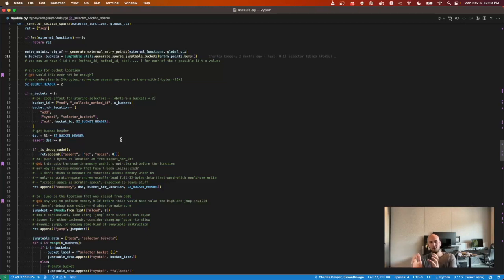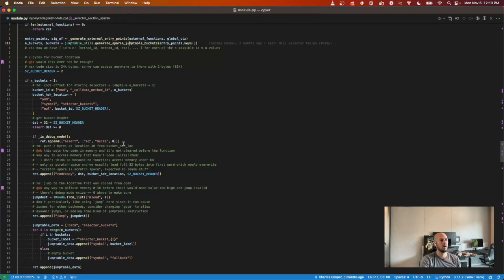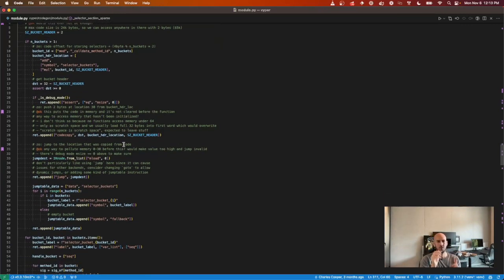So we might have the code ends here, then bucket 0 is the first 2 bytes, bucket 1 the next 2 bytes, bucket 2 the next 2 bytes, all the way through. We copy those 2 bytes from the code into memory, and then jump to that place in the code, and do the normal linear process where we just check, does it match here? If not, does it match here? All the way through. Ideally we have one thing in each bucket, so every time we jump we get straight to it, and it's O(1). But sometimes there might be extra ones in there. So that's the logic here, right?